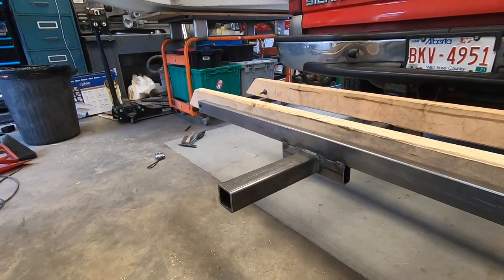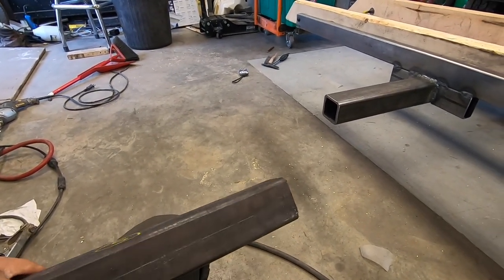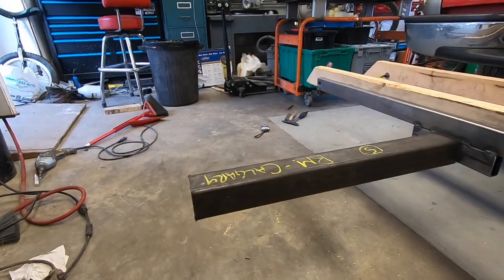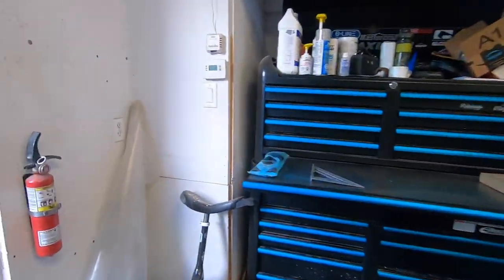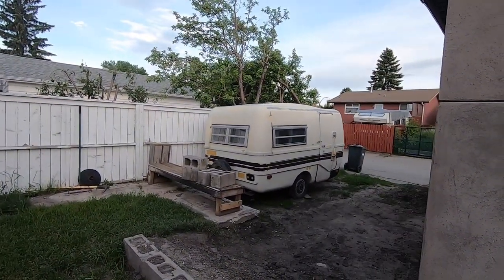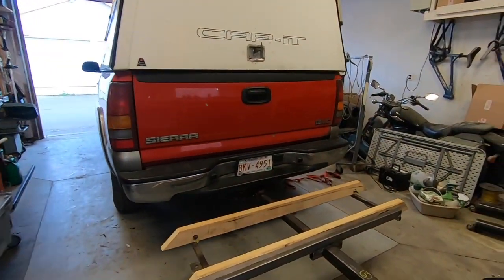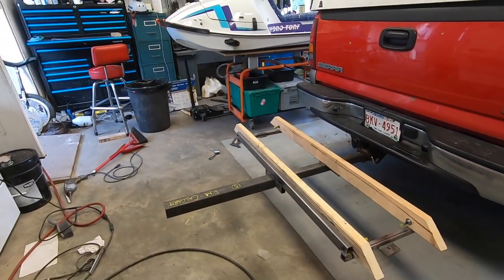And then on top of that, I bought this trailer receiver stock stuff. I'll be able to put that on there and then put this in there and still tow my travel trailer, because it's a very tiny trailer, as you guys will see. We've got that tiny little travel trailer, and so I would like to be able to take the jet ski when we go camping, because we sometimes go to some lakes.